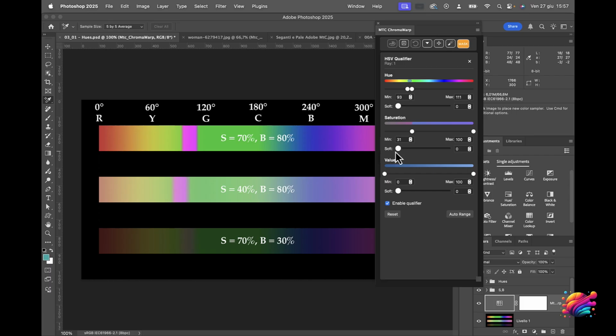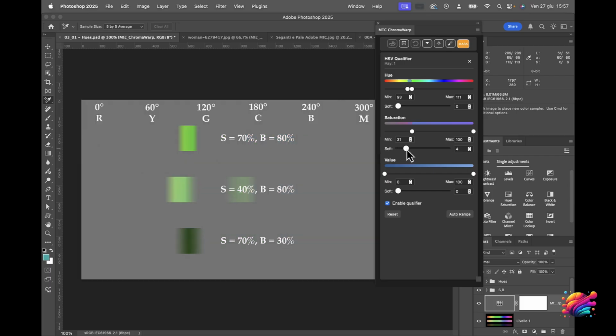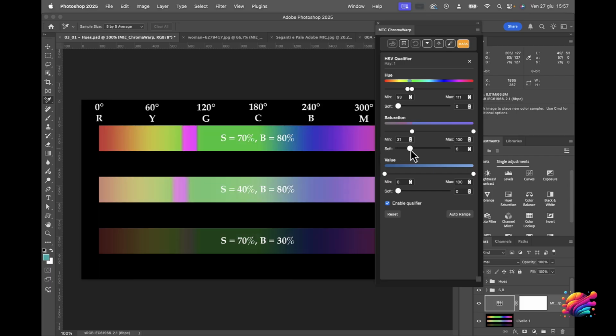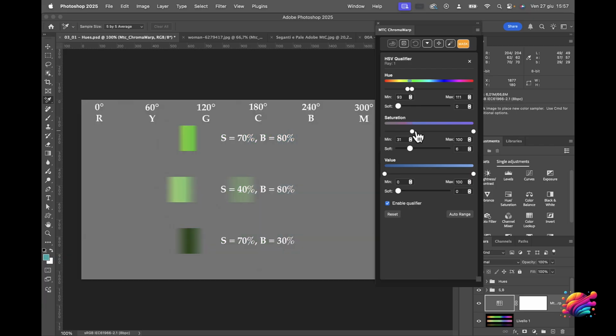The soft parameter, here too, adjusts the smoothness of the transition. In the third gradient, however, the effect is still visible because its saturation is above the threshold we have set. We must be careful not to overdo it, because if we raise the threshold too high, all areas will be excluded from the effect of the adjustment.